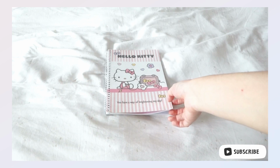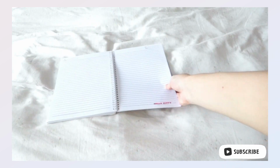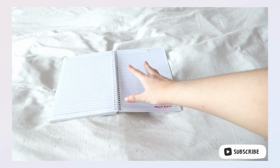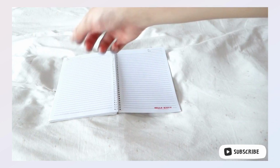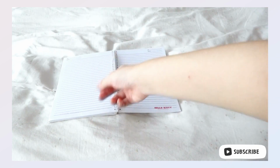Meaning, for example, if you write something wrong, you cannot just transfer it into another. You would have to tear it out. And of course, if you finish this notebook and you're not yet done with the subject, you are still forced to get a new notebook. Some people don't like to do that.